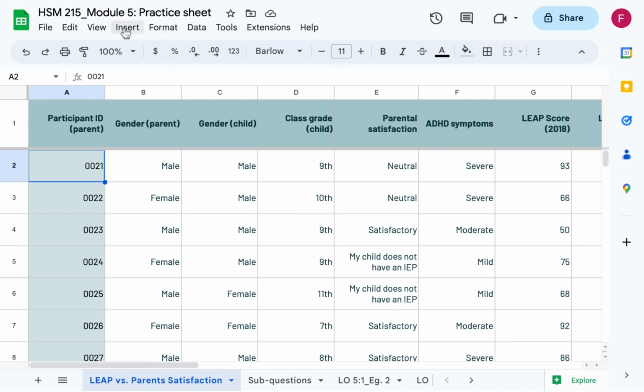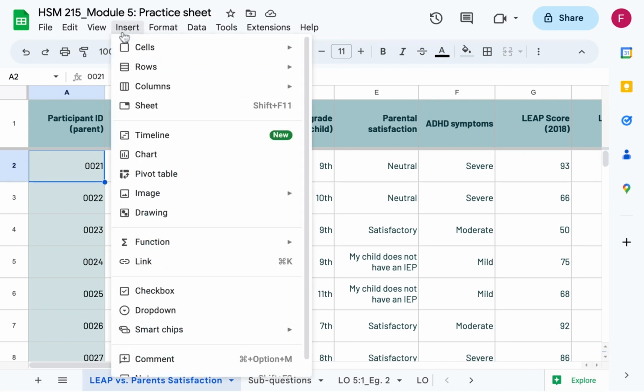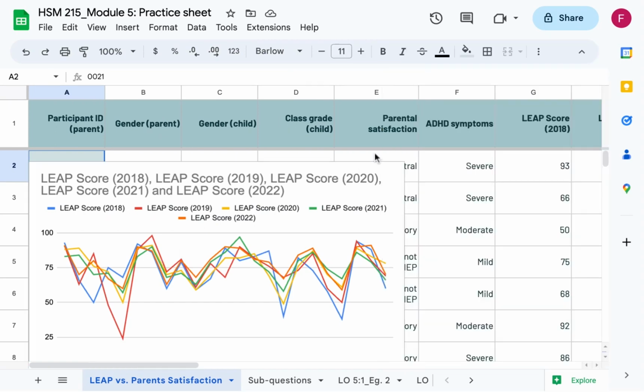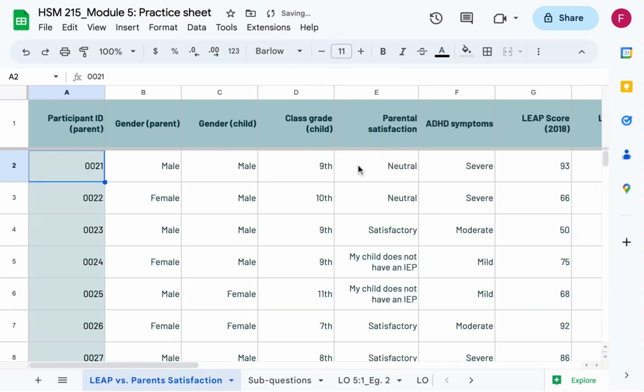This is how to create a chart: you go to insert, click on chart, and that creates it. You can see this puts it into the sheet with our data set, which makes it a little bit unsightly. Because of that, I'm going to put it in a completely different sheet of its own, so that we can create something that looks a lot neater.